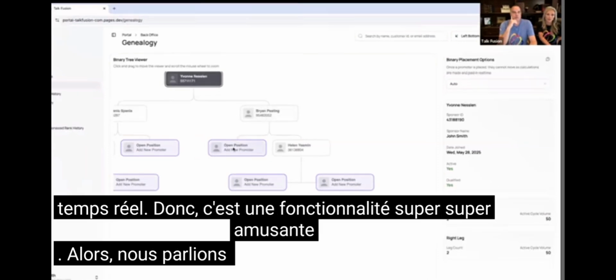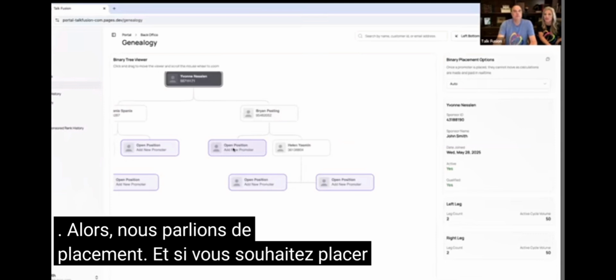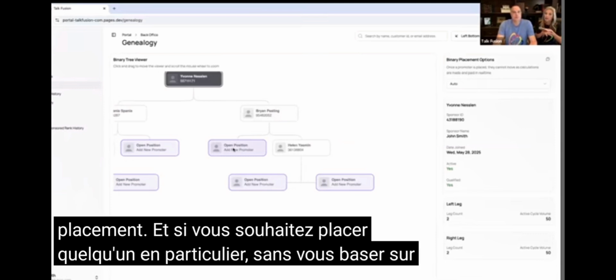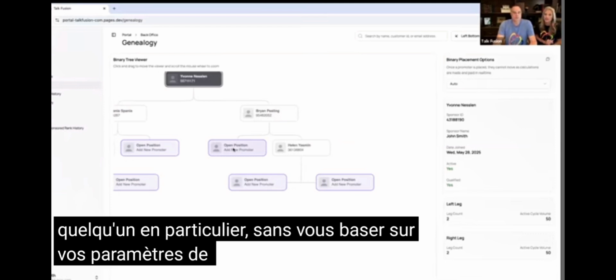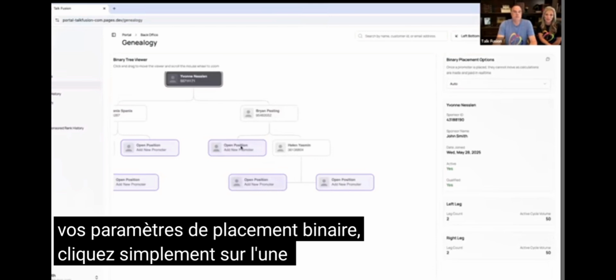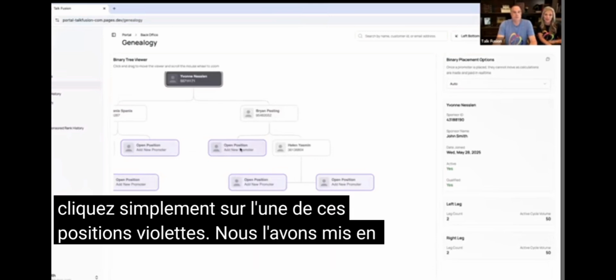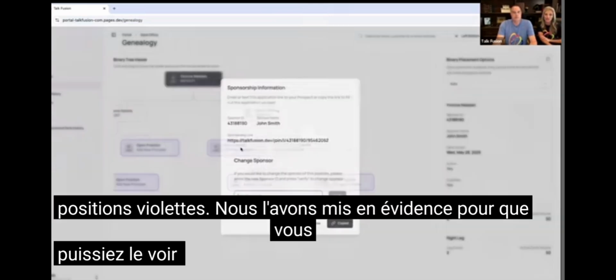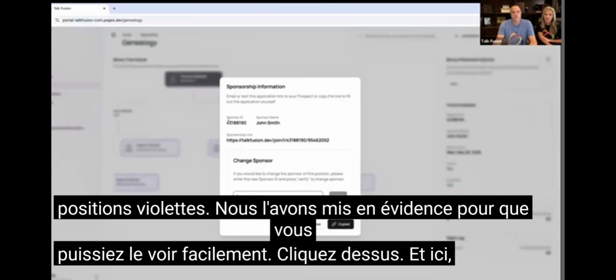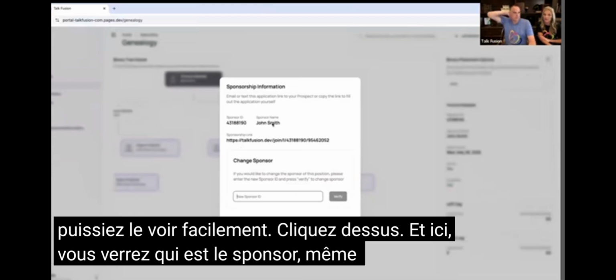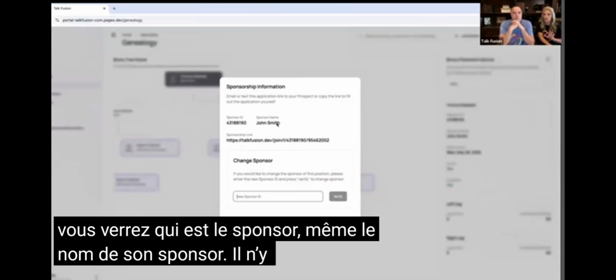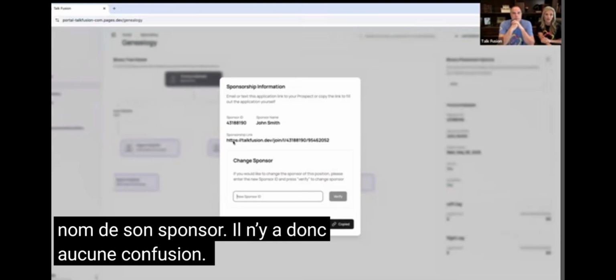So we were talking about placement. And if you want to place somebody specifically, not based upon your binary placement settings, you simply click one of these purple positions. We made it highlighted so you could see it easily. Click it, and here you'll see who's the sponsor, even their sponsor's name. So there's no confusion at all whatsoever.